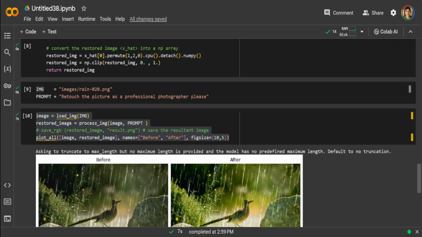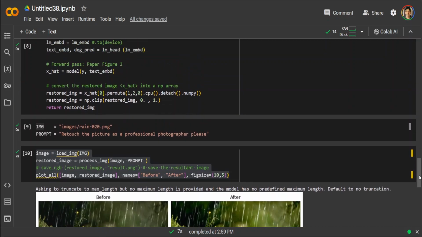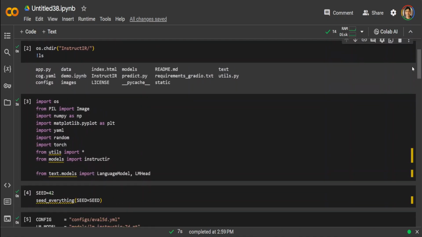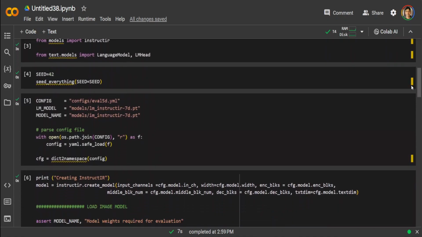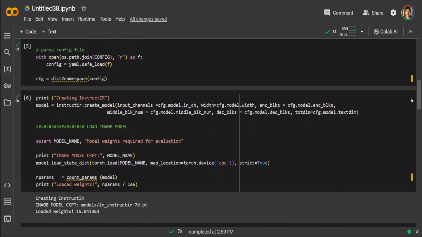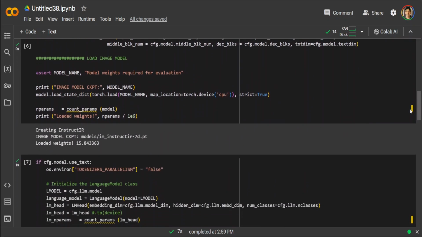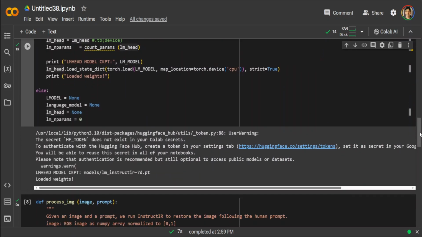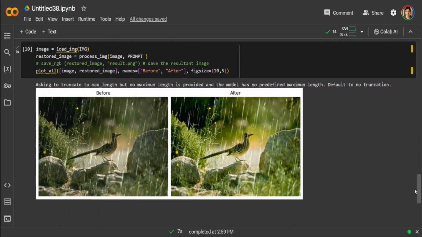In that case, we need to make sure that both the input of the model and the model weights are on the same device. Either they should be on GPU or CPU. I think there seems to be a bug in the code which they have provided. So what I did, I just went above and removed all the references to the CUDA device. You can see that here I'm not using any CUDA. Also make sure that this is commented, and don't specify any GPU here. Once you do that, it starts working.